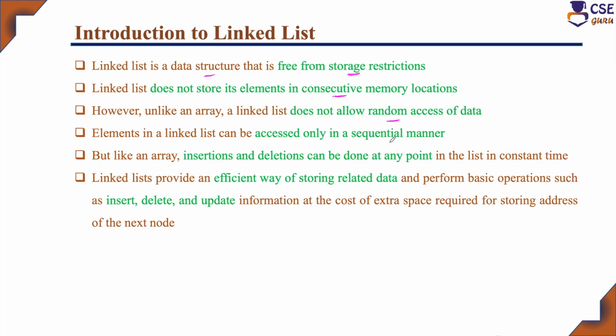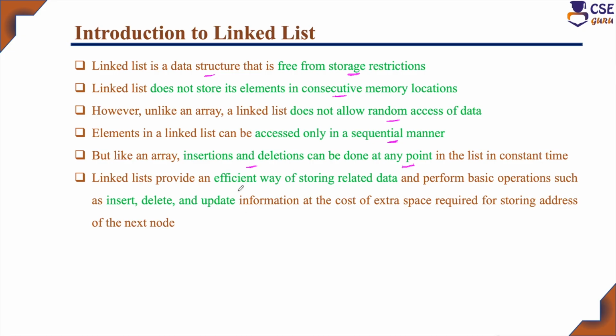And here elements will be accessed only in sequential manner, and insertion and deletion, in the sense, can be done at any point. But this is a restriction in array. Insertion and deletion usually will be inefficient. If you are inserting or deleting the last element, that is easy. If you are inserting at first and the middle, it is inefficient in array. But in linked list, that is efficient. Insertion and deletion is an efficient implementation with constant time.